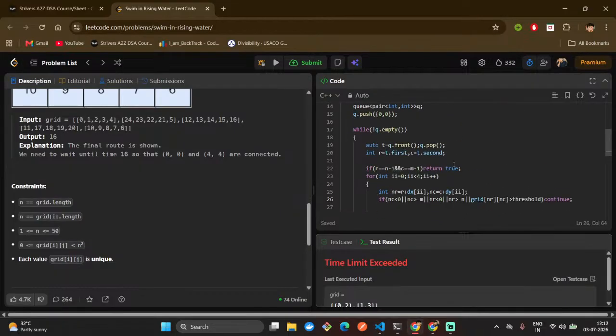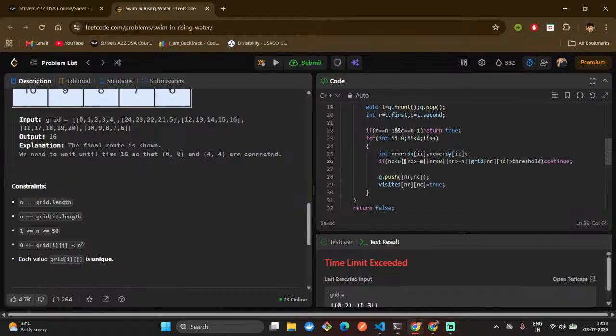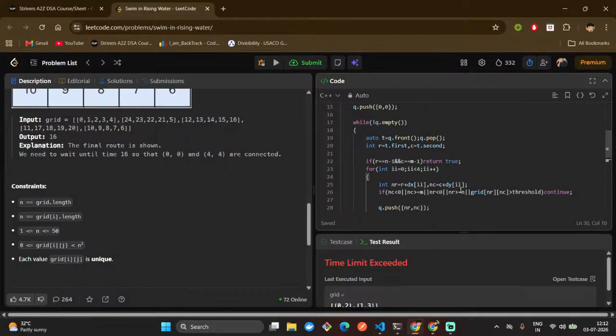Q dot push. Traveling in four directions. If it is greater than the threshold, you have to continue. You can't take that. Else you just push nr, nc and mark visited. Okay, yes, this is good.